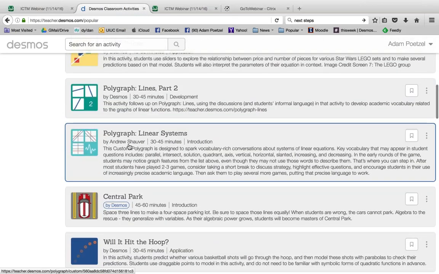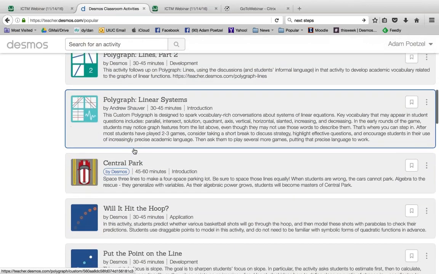But they also review ones that are done by teachers at times, and not every activity made by a teacher comes into this activity board, which I think is a great model. If every activity ended up here, we'd already have tens of thousands of activities that would get too big, and some of them wouldn't be quality. So Desmos controls which activities make it here, and they're not just going to go and delete one they put on here. They put it here because they want it to stay, and it will be here.